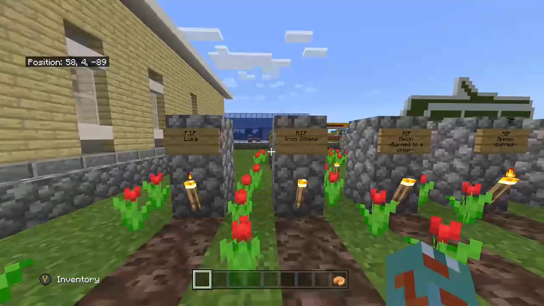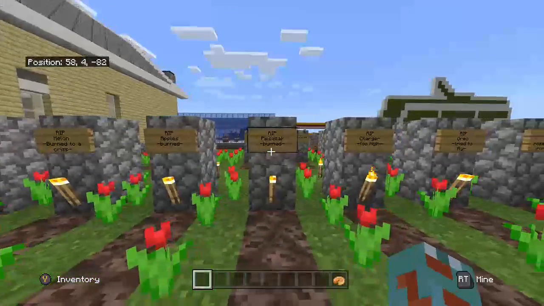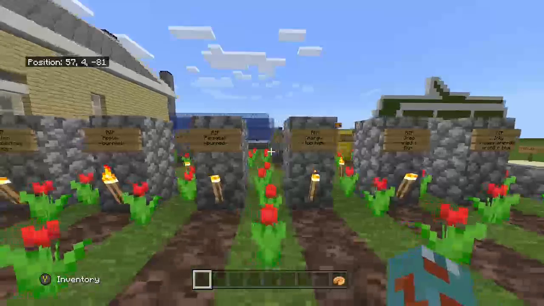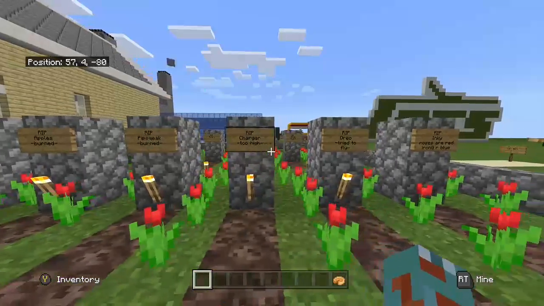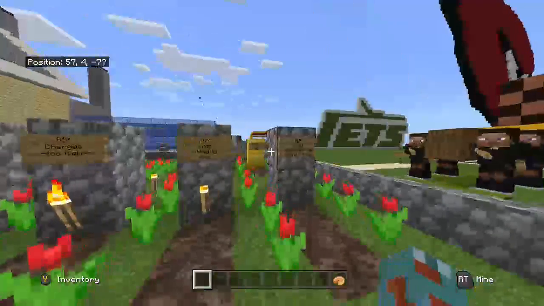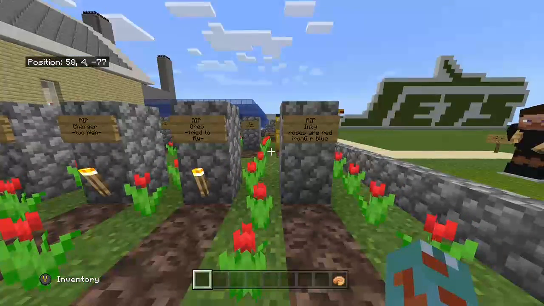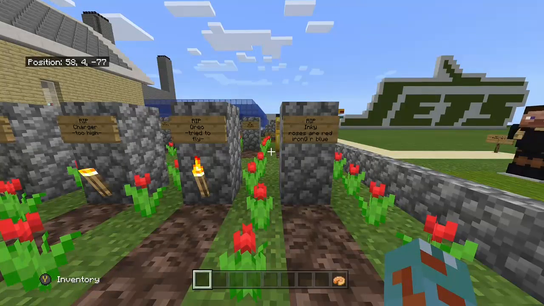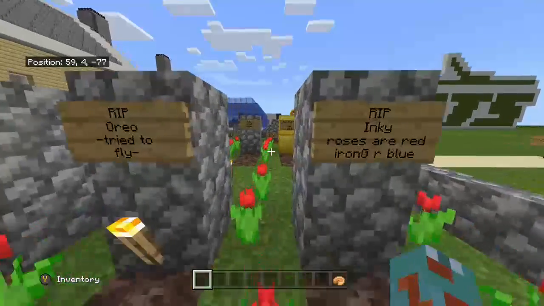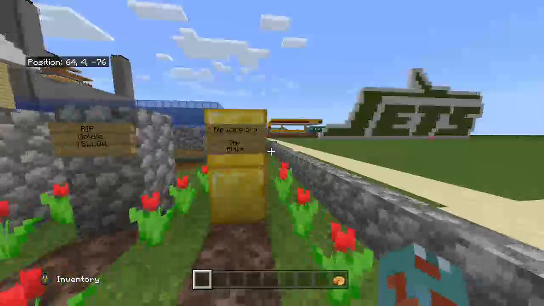You have Rip Luca, Rip Iron Golems, Rip Melon, Berto Crisp, Rip Apples that burned, Rip Paper Squeak that burned, Rip Charger fell from too high. I thought that was another person. I'm sorry. Rip Oreo tried to fly. Rip Inky. Roses are red, iron golems are blue. They're not blue, but I get the point.